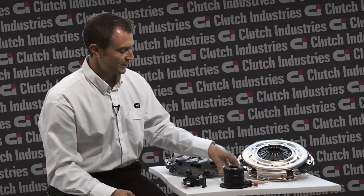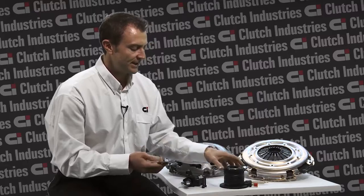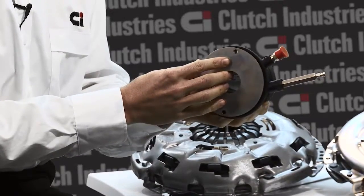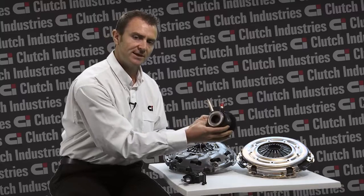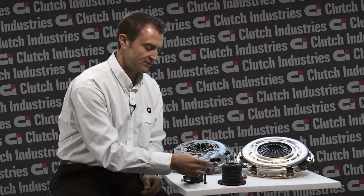The next step would be to get your Clutch Industries spacer and place it at the rear of the concentric slave cylinder, aligning its bolt holes with those of the concentric slave cylinder. Then place it back in its home position and fasten the mounting bolts to the concentric slave cylinder.